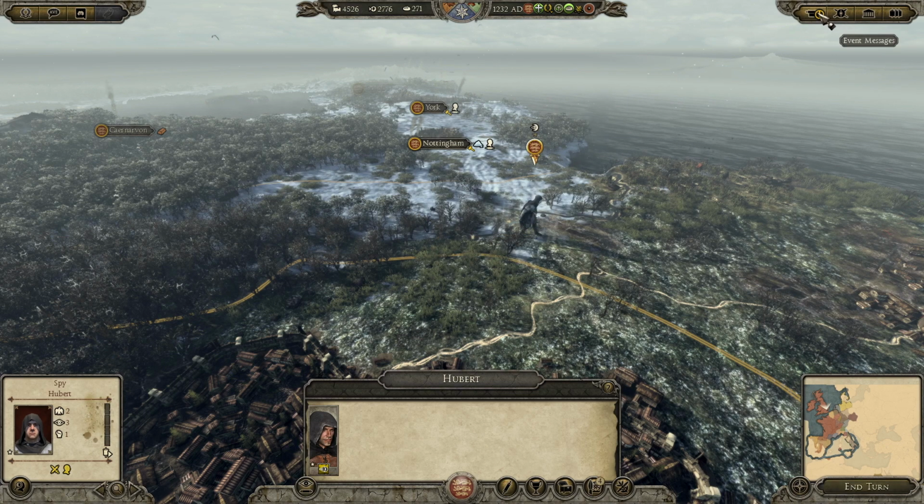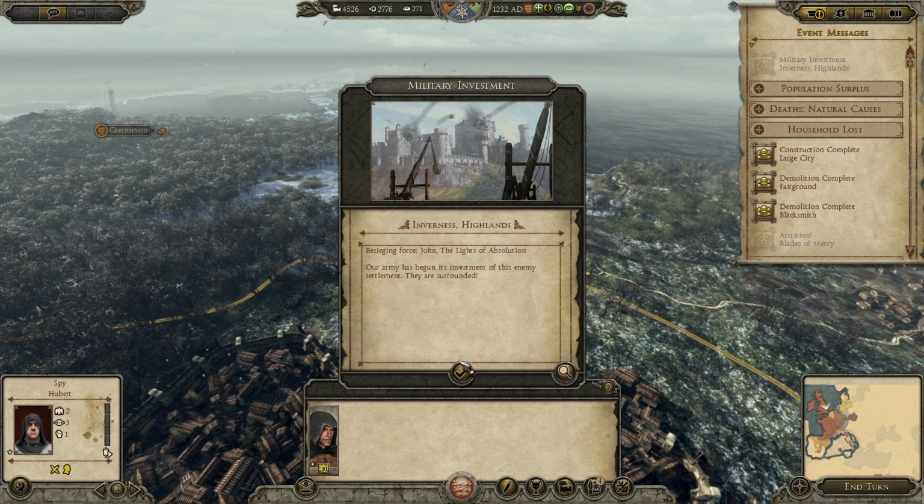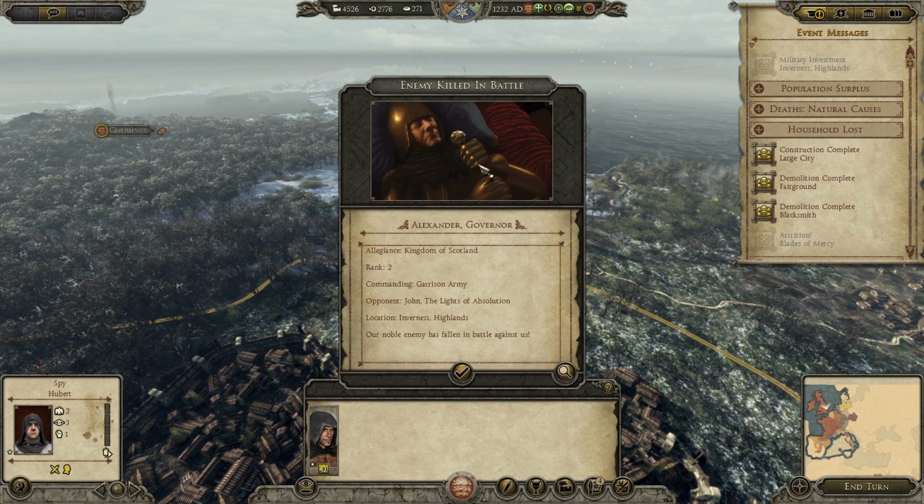All right, with the battle out of the way, let's go back in here, make sure we haven't missed anything. Yes, we're invested in Inverness. In fact, we own Inverness now. Alexander, the governor up there, is gone. And Bryce, the king of Scotland, is no more.